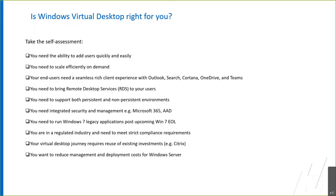Another question here too. So I have approximately 70 users who need business hours access, but 4 users that require 24/7. So how can I save money? So this kind of goes with the above question actually, because you've got different scaling options. So you can do a depth first scaling, which is when you specify the maximum numbers of users per VM. So you've done the work to kind of right size your VMs and get the workloads right. So then as the users log in and you reach the threshold, then another VM is automatically added to the pool. So as the users increase, the numbers of hosts increase. As the users log off or have inactive sessions, then the hosts also power down. So with this, you can specify the minimum number of hosts available to you. So you've always got at least one host available to your 24/7.